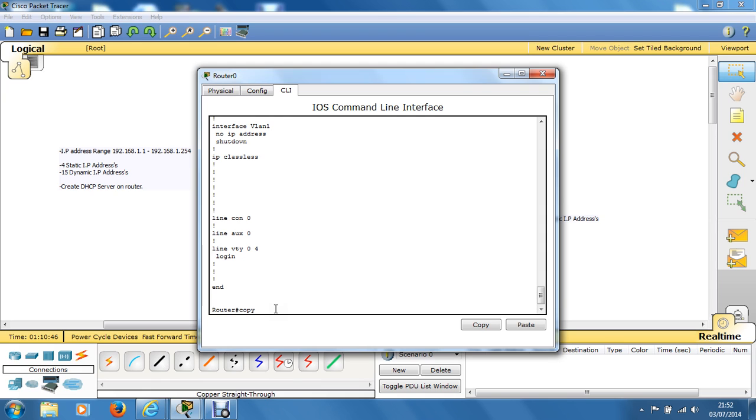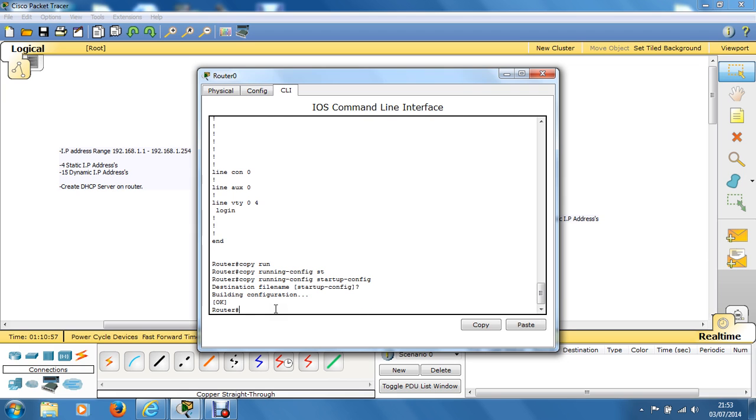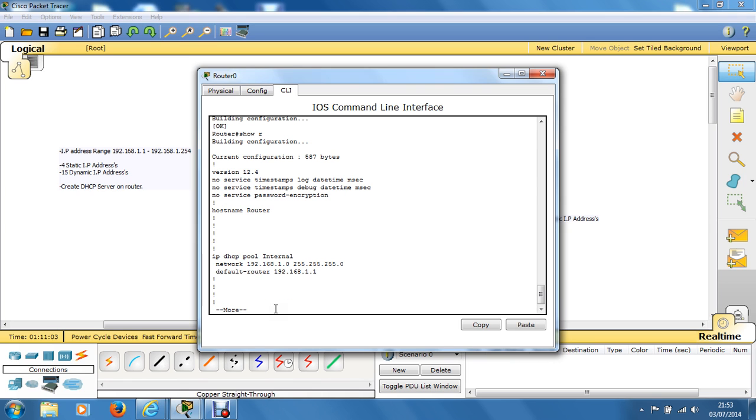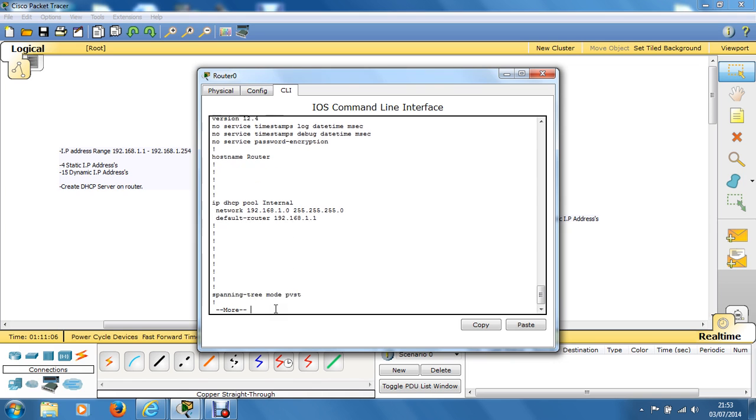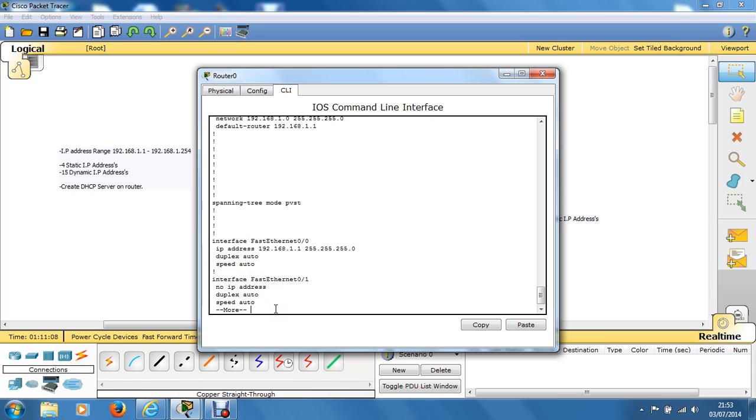So copy R. So we're going to copy running config, so tab, running config to startup config. Enter. Accept with enter again, and we're done. So if we type in show R, there we go. It's done. It's stored on the router, and we know that that's going to work.